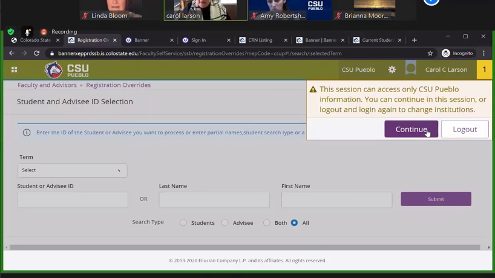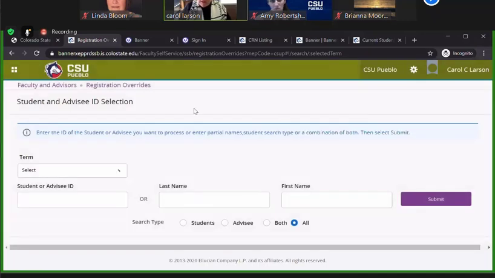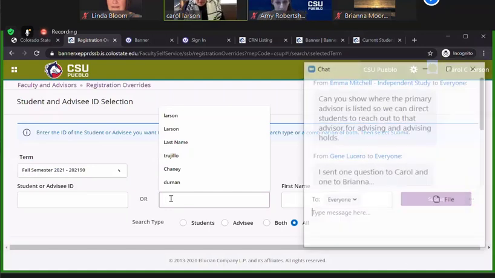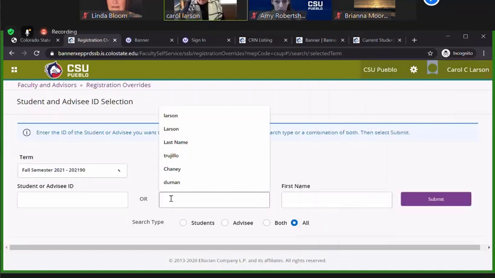This is just telling me that I'm part of Pueblo, which is the right place to be. Okay, so when I come in here, the first thing it's going to ask me is, what term am I trying to create a permit for? So I'm going to go in the fall term. And just like we searched earlier, I can search by their ID number, or I can search by their name. So for this one, I'm going to search by name.